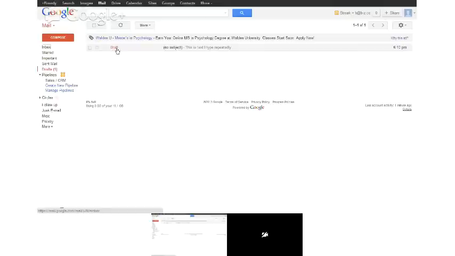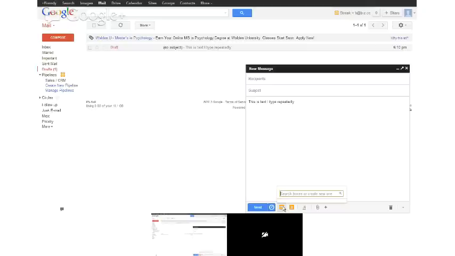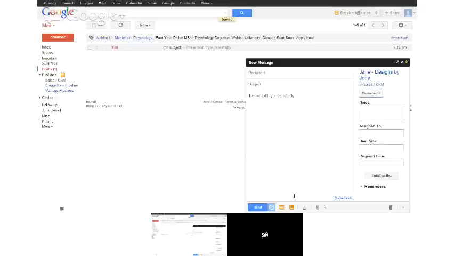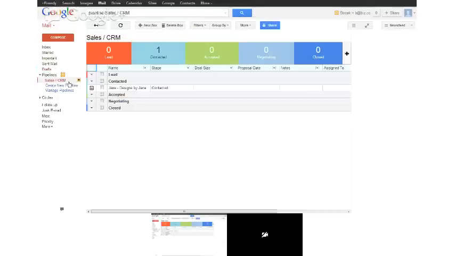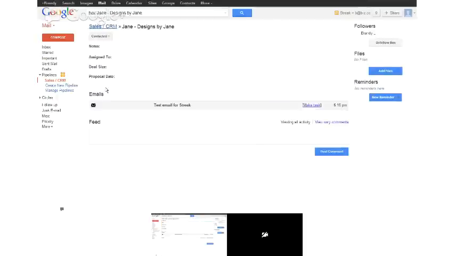We'll take this draft. Back to the draft. And we're going to assign this draft to Jane. And that's why Streak is powerful within Gmail, is that instead of creating individual records every time you contact somebody, you just assign the email to the box. And once you do that, now if I go back and look at my Jane box here, there's my email. So any emails that I assign to the Jane box will be in here, so I can easily go look at them.